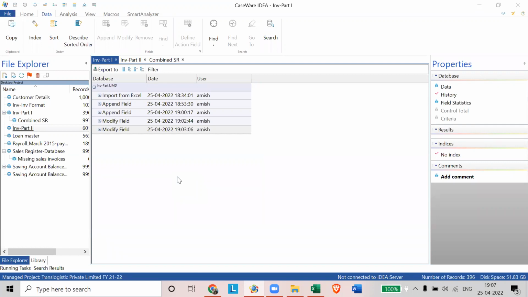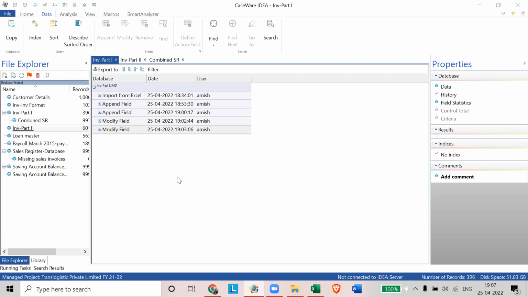If columns in part 2 are more than part 1 and also in different order, then how will be the consolidation? The problem here is that it will not consolidate. Suppose in part 2 or part 1 columns are more. Okay, let me show you live. It is a very valid point, but let me show you. Then only you will observe this. So I have to show you that.